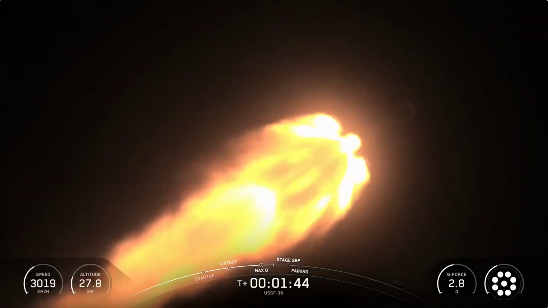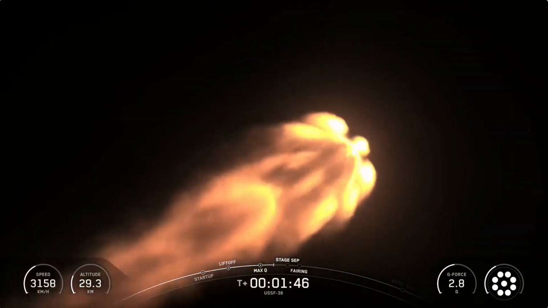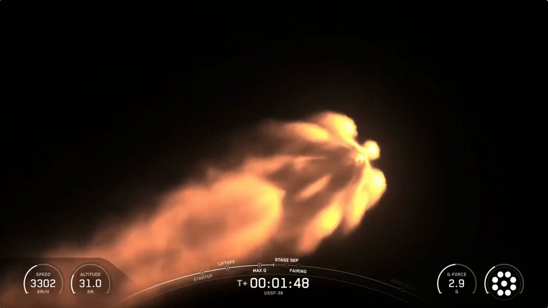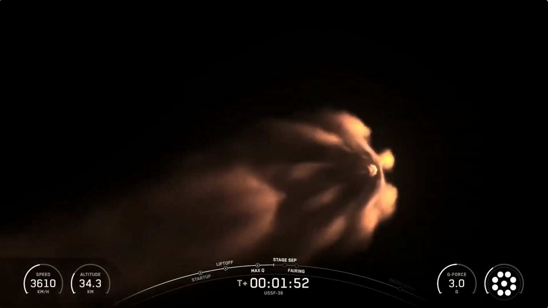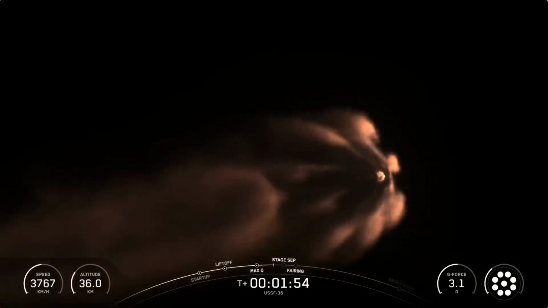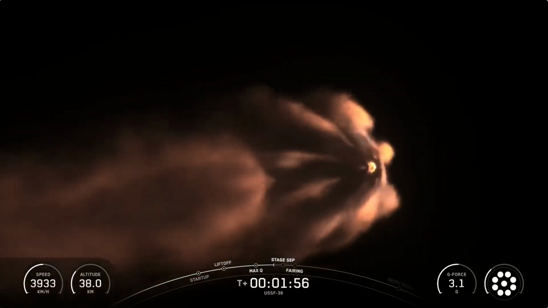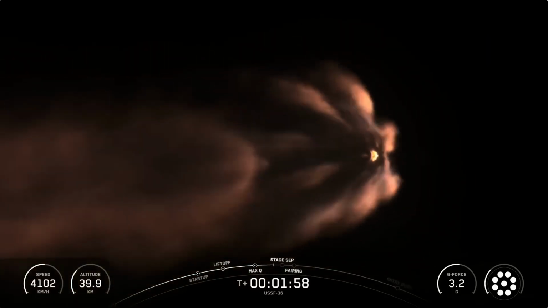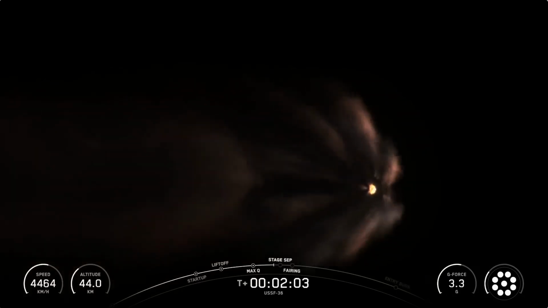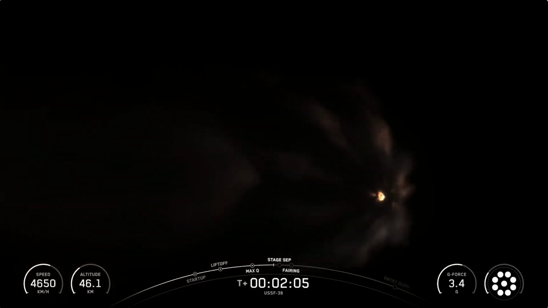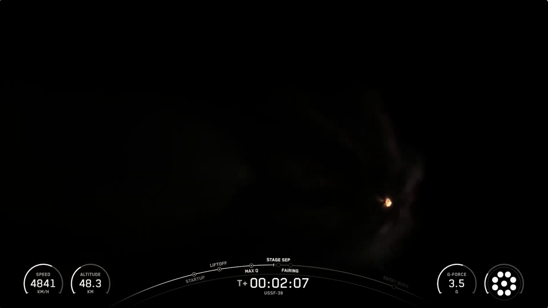Some great live views there of the first stage vehicle. Stage 1 flip is when the booster uses its nitrogen gas thrusters to flip the booster around. Now, depending on the mission, Falcon will perform a fast or slow flip. Today, the booster will perform a fast flip because it will be returning back to the landing site on land. On ascent, the booster is moving away from the landing zone at 1 mile every second, so every second counts.